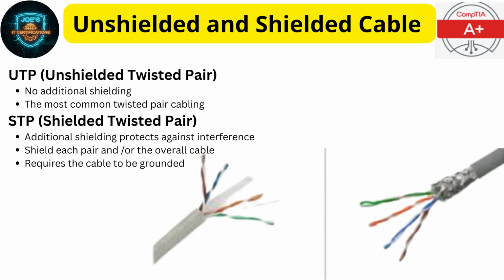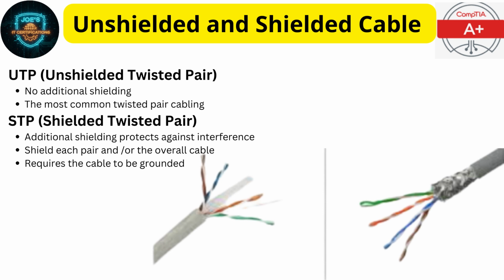In our discussion of categories of cable, we talked about unshielded TP and shielded TP, and the type of cable you would use would be dependent on the standards that you're using and how far that cable needs to go. Unshielded twisted pair we refer to as UTP. This is a cable that has no shielding at all, so there's no shielding around the outside of all four pair, and there's no shielding around each pair of cable either.